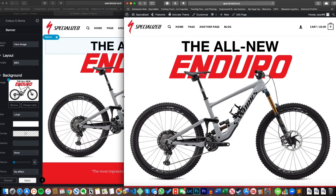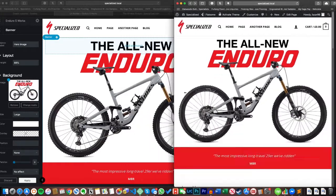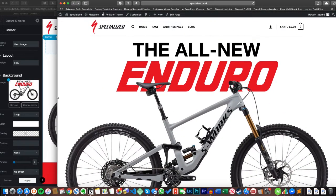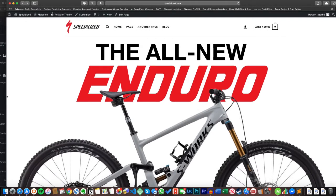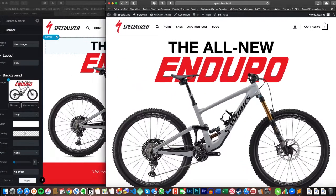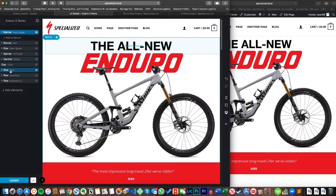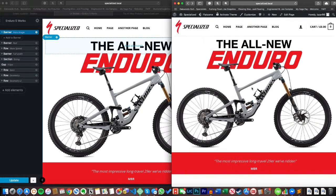I've set the image height to 68, so as I scale the page in and out, that Enduro text and everything stays exactly the same — it looks amazing even down to mobile. You might notice this text is still pin-sharp, and the reason is I exported this from Photoshop as an SVG file — a scalable vector graphic. This means the text isn't a printed pixel image; it's pixel-perfect and looks really sharp across all screen sizes. That's a really important touch when working with text that isn't a UX builder element.